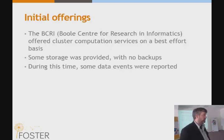So the history of the whole thing, and these slides are really in here to give you an idea of why research data management and data management is so crucially important. We've heard this morning about things like it'll give you better citations, it'll give you more funding opportunities. I tend to take a different approach to why your data is really important, and I'll show you in a minute what that approach is, or what the warning is.